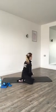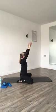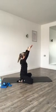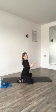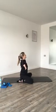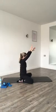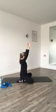Okay, and I'm going to turn sideways to show you our variation. So coming this way now, last time we were lifting up and opening with the arms, making our reach and then our lift and open. This time, as you open your arms, I want you to very, very gently lift your heart. So you can see I'm not dropping into my lower back, I'm just opening and lifting up through my chest. Breath in here. Exhale, lift the hands above your head.